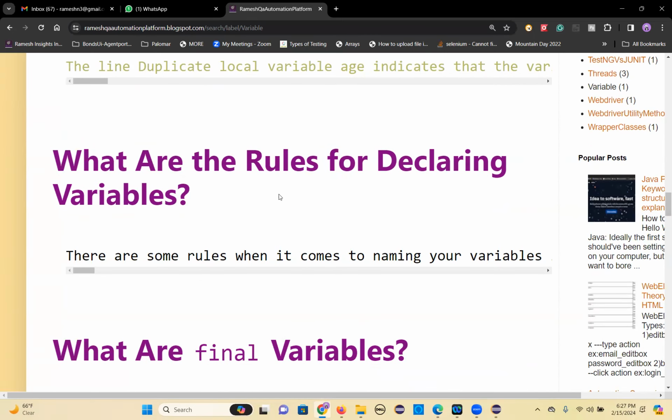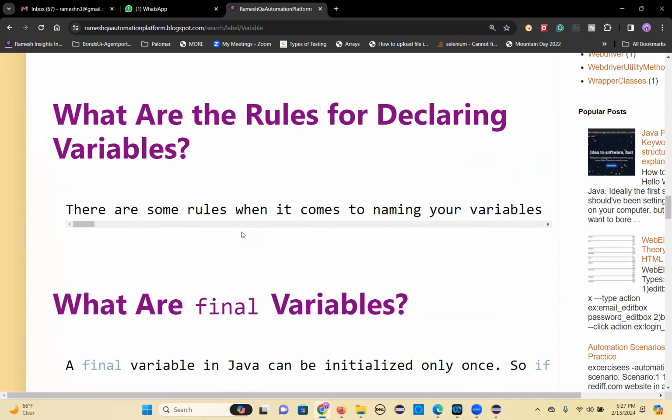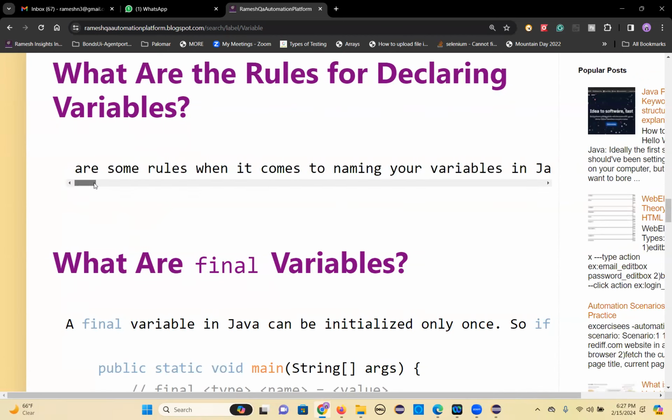So what are the rules for declaring variables? You should follow these rules. Variables should not start with a number. Variables should start with a lowercase alphabet. They can contain alphanumerics.